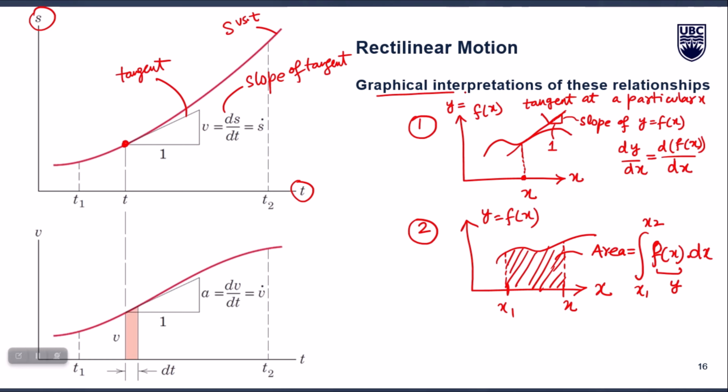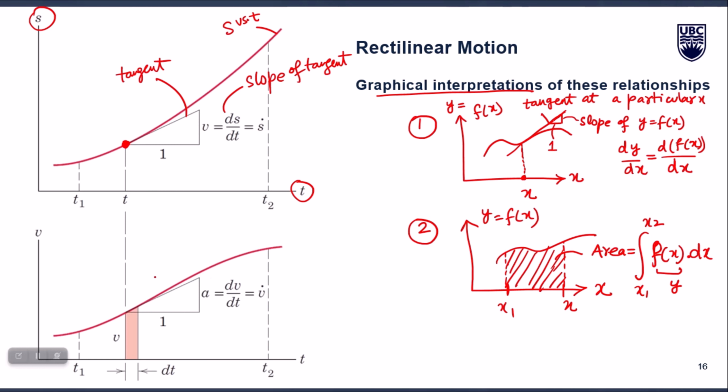So at this particular time, if the graph is given, you can determine graphically the velocity as the slope of that tangent. Tangent is defined as a line which is touching that particular function only at one particular value of the x-axis, here in this case a particular time, right?